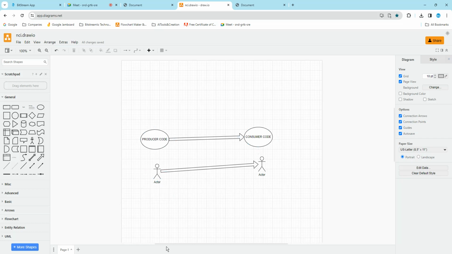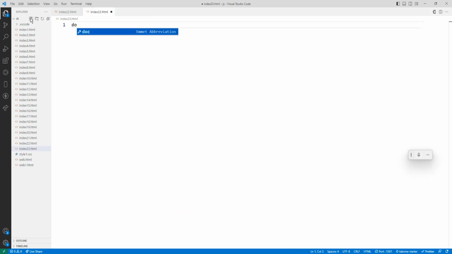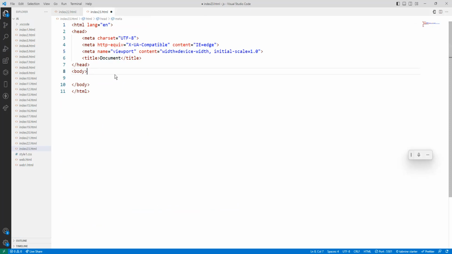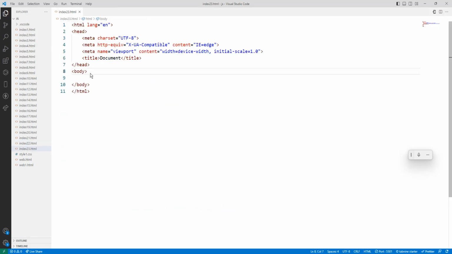Okay, for that I want to take a file, that is index23.html. We'll close this one. The JS promises. See, this is very important while you're developing an application.